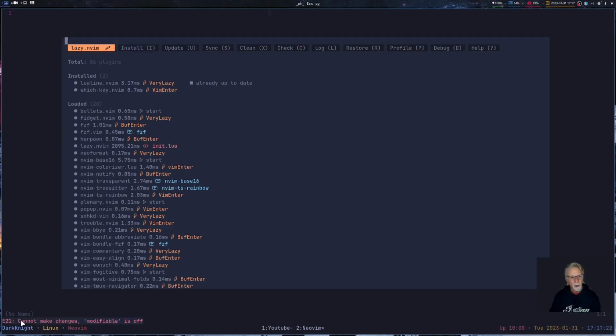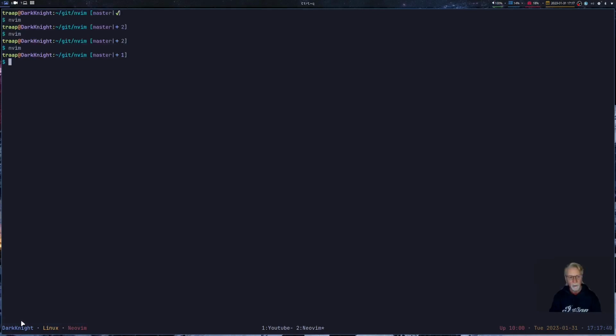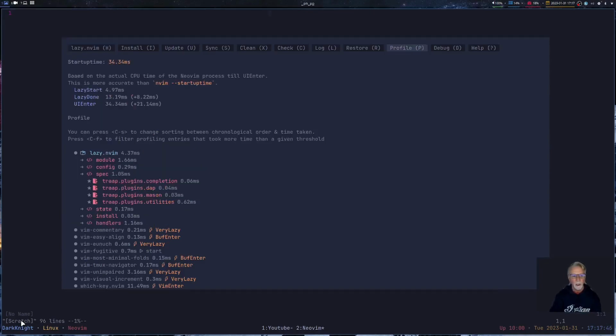Now, if we look at it this time, the startup time, 158.38 milliseconds, not bad considering that we actually had to load 2 packages from the internet. Now let's see what happens with those 2 packages loaded, and I simply look at my startup time. So we're going to get out of Neovim and go right back in. And okay, we got the 30 packages loaded, which is what I expected. And we look at this, and we're at 34.34 milliseconds startup time. Not mad considering what I'm doing.